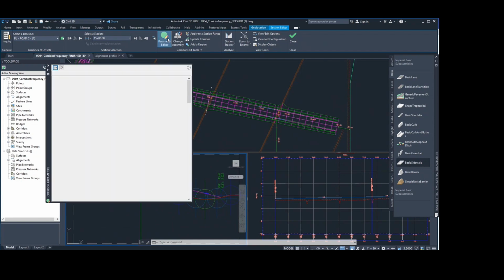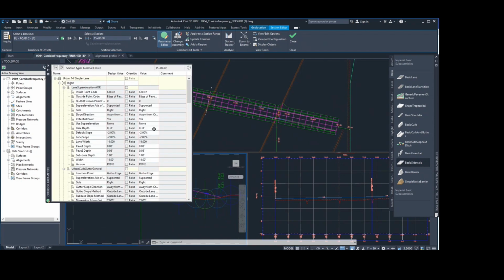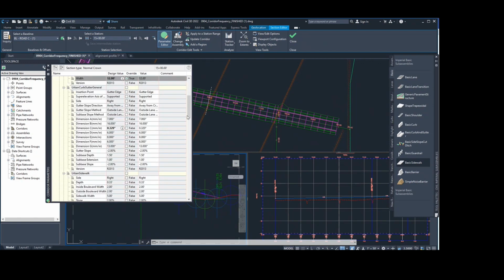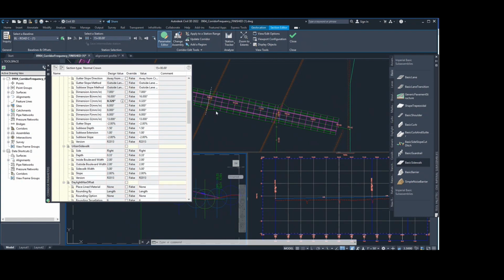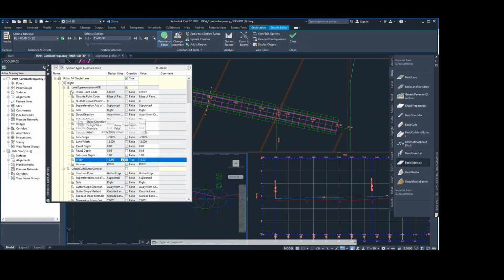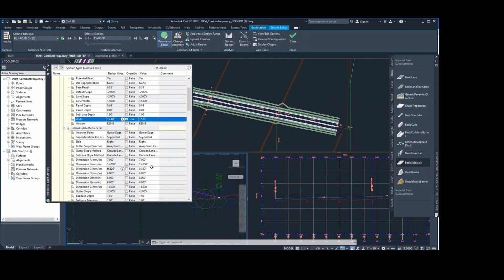We can go to parameter editor and change this value, which is width. For example, you can change it from 14 to 12, and you can see the change. Or you can change the slope, or you can change the urban sidewalk on the right.